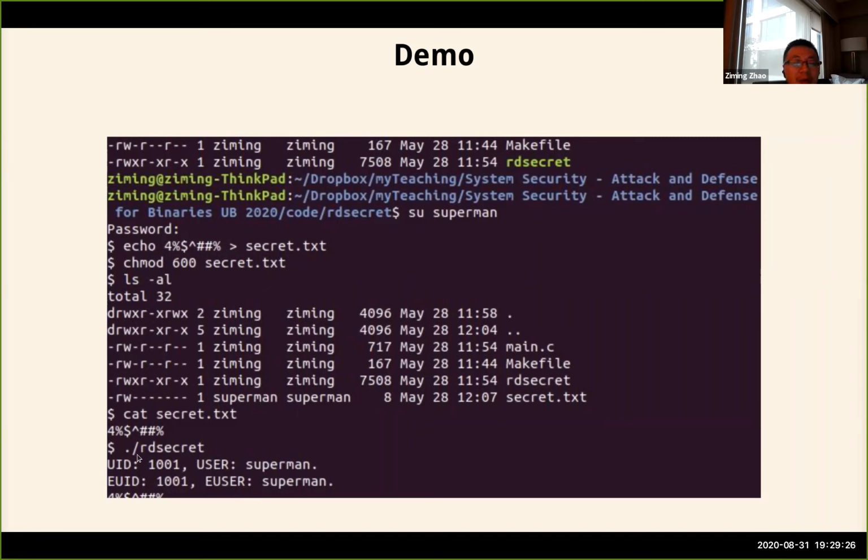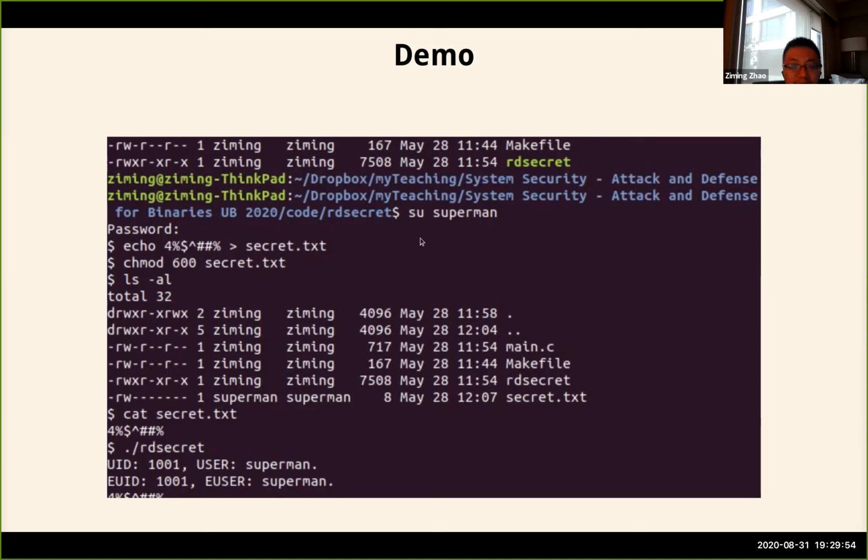So when I run this program, it has a UID of Superman and also an EUID of Superman. It has nothing to do with the owner of this file. So the EUID Superman has permission to read the file. That's why we can output the file. The screenshot was cut a little bit, but you can see we can output the file.